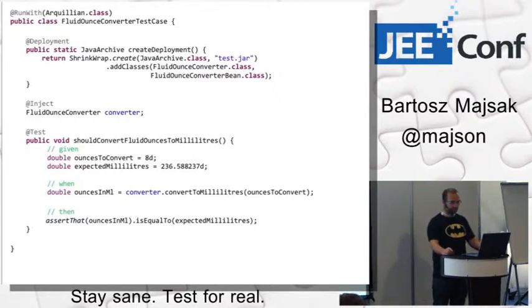When I first saw it, I thought, geez, it's quite tedious and a lot of stuff you need to write by hand to create your deployment package. But that's actually getting easier. You can still follow this idea of micro deployments, so you basically control everything you deploy, which gives you a nice opportunity to rethink your modularity at some point. But you can also use a full-blown artifact like a WAR created by your Maven build. That's not a problem. You can also import it and use it as your test deployment.